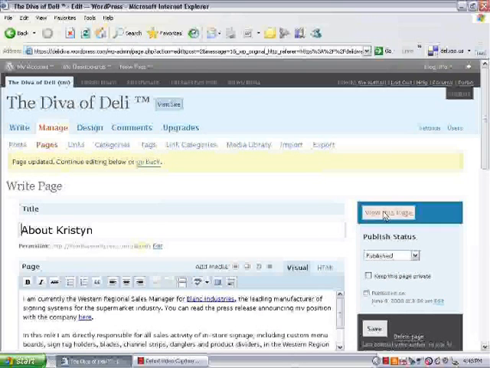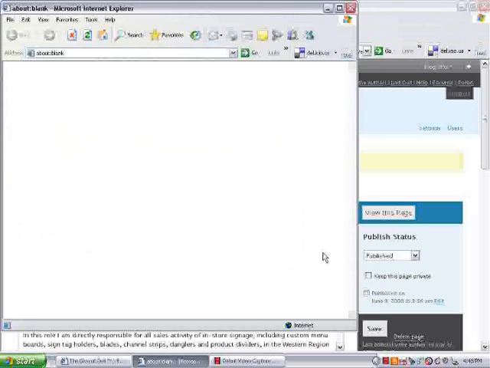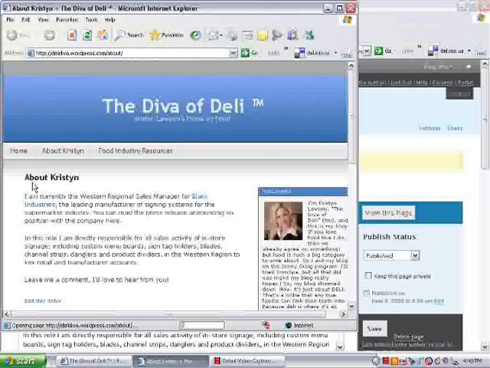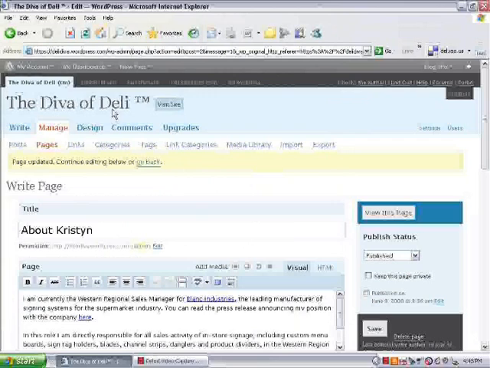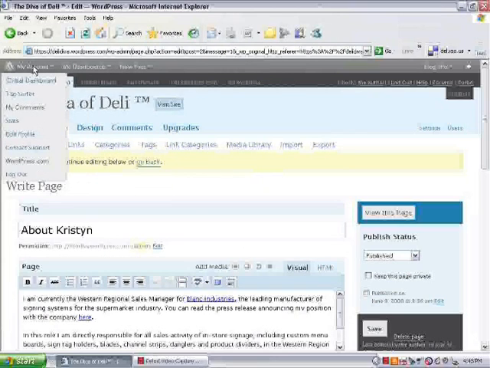If we had made some page changes, now we want to view this page. So we click on the View This Page button, which opens a new window and shows us the page. If we had made some changes, you'd be able to see the changes right here. But we didn't make any changes, so it still looks the same. But we could say, OK, close that window and log out.